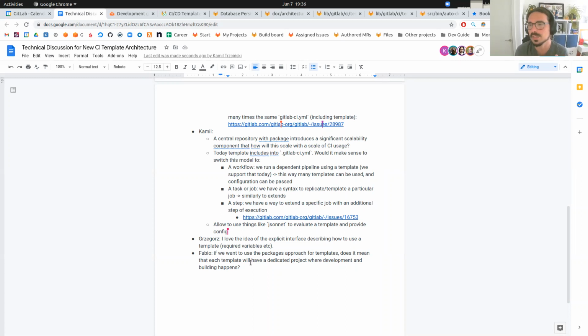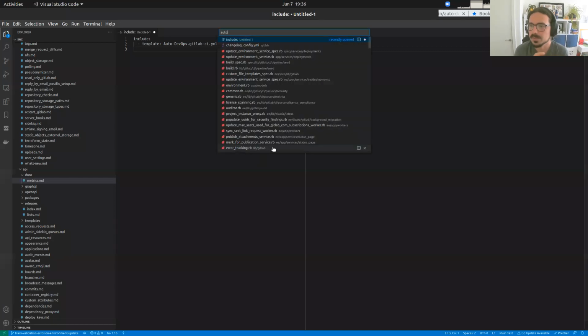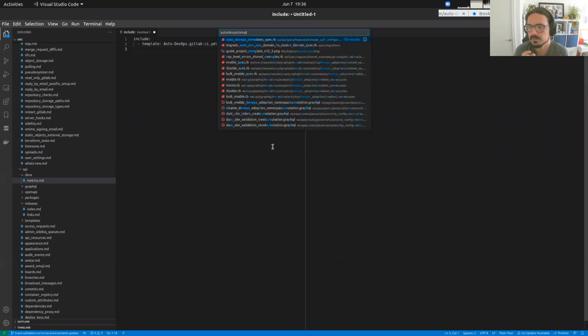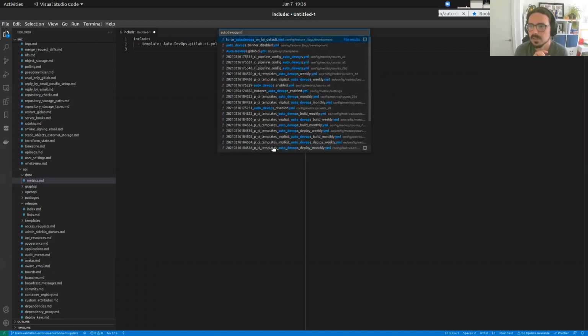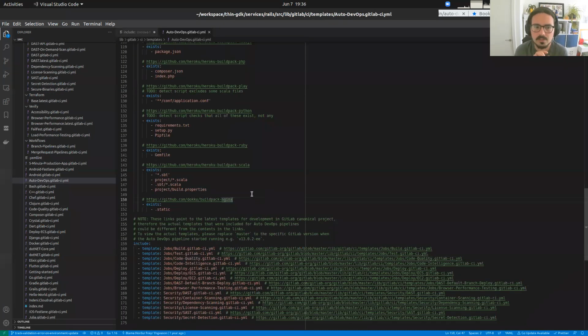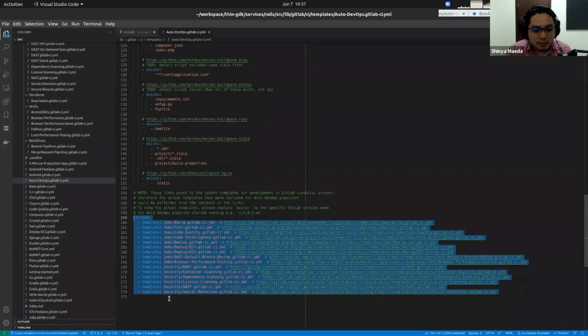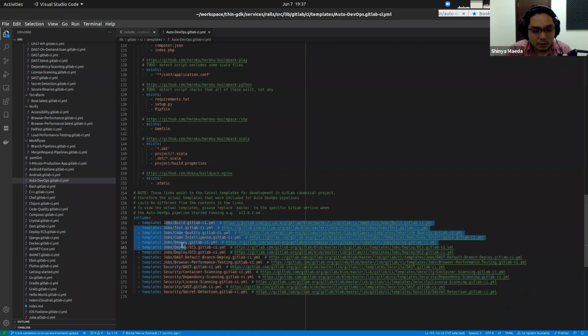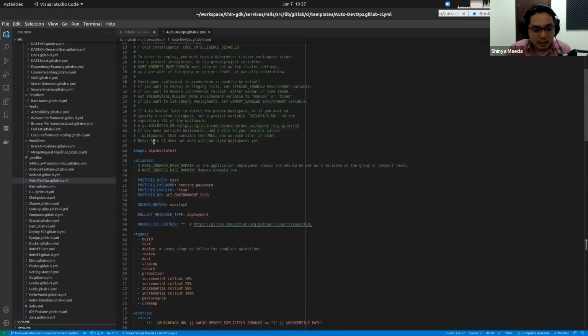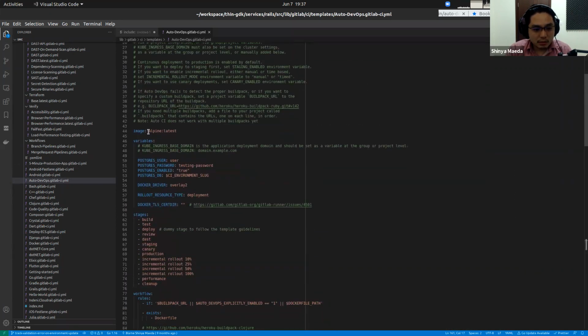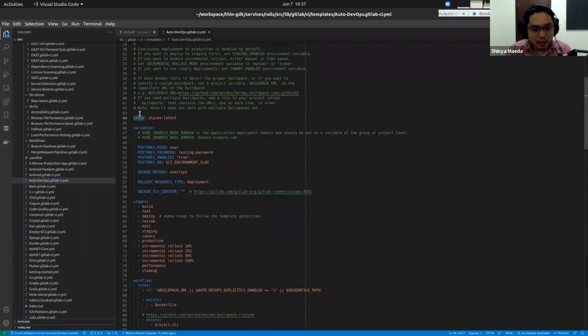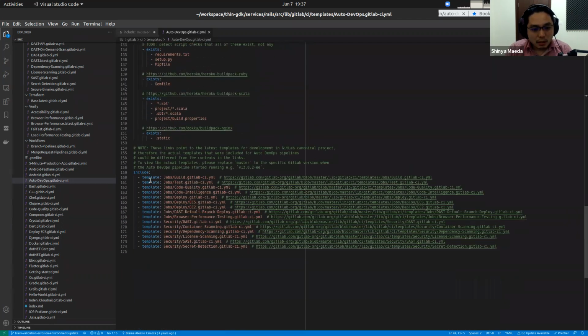So you can have a workflow template, but you can also have, as part of Auto DevOps, only the specific steps that you want. For example, you might only want the deploy part, and you can include just that portion of the template. Yeah, the Auto DevOps template is kind of similar to what you said. It already has a bunch of job templates, and then it has minimal things at the top level template: the variables, stages, workflow.